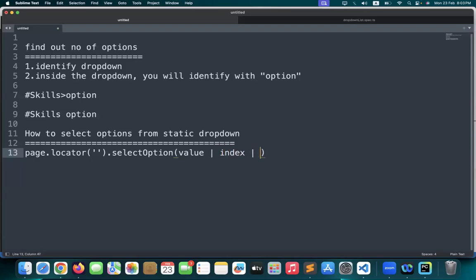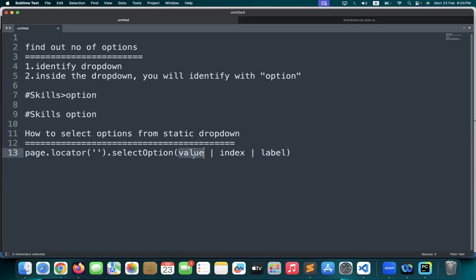And the third thing is based on the label. Label means it's a text. So how do you select the options from the static dropdown? Page.locator dot select option, and inside you can use any one of the options, either value or index or label.